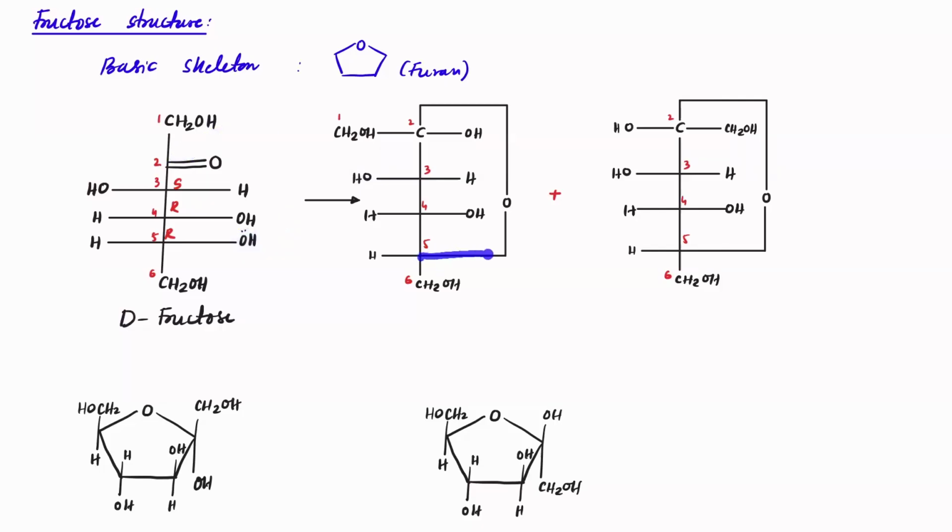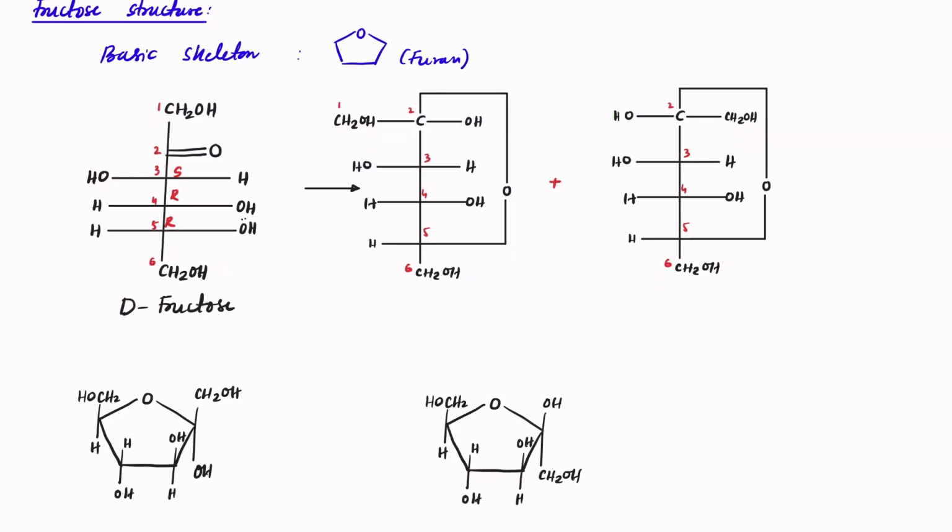So from the fifth position, this O gets connected to the second carbon. And on the second carbon, you have CH2OH as one group. Now this will convert into an OH group. Now mind you, these corners are not carbons. This is just to show the connections. So while the connection establishes from the fifth position onwards, you can see the OH could be on the right hand side or the OH could be on the left hand side.